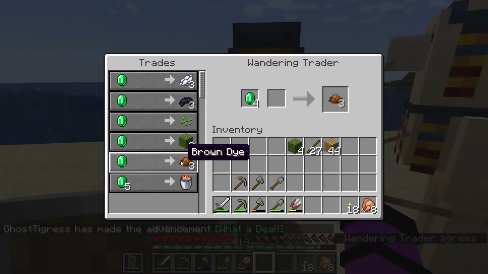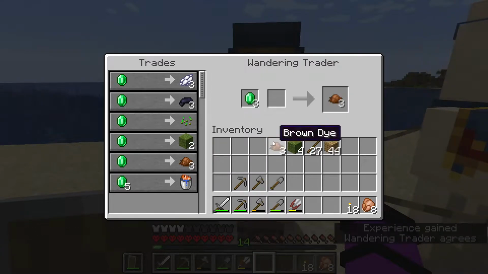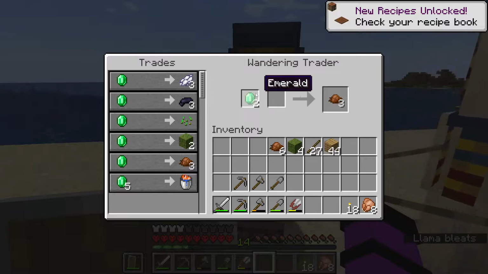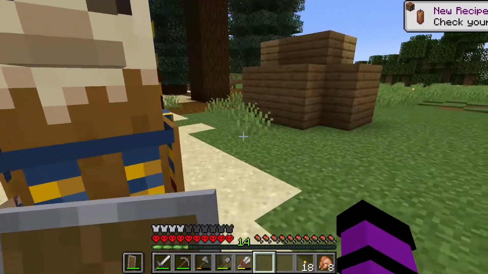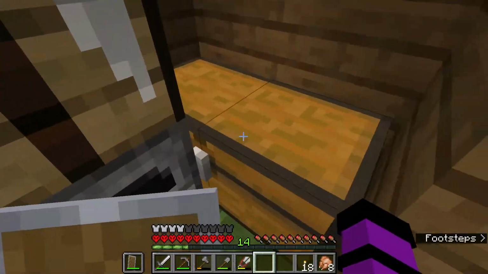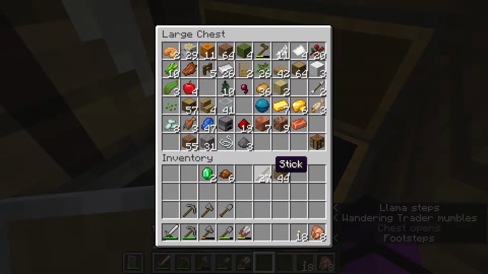And I don't have access to brown dye right now, so I may take a bit of that. I'll save these other two for later. Thank you. I have something to do to terraform my entire mine.